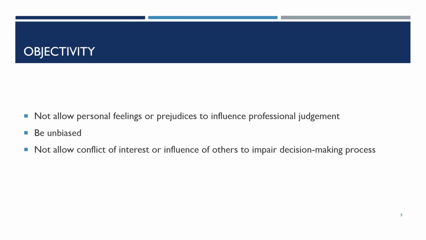Objectivity can be found in subsection 112 of the APES 110. This means the auditor does not allow personal feelings or prejudices to influence their professional judgment. That is, the auditor needs to be unbiased and not allow conflict of interest of herself or himself or others to override their objectivity. The auditor needs to maintain an impartial attitude when auditing a financial report. Objectivity becomes particularly important as the auditor needs to draw some conclusions about the client's financial statements. Therefore, it is important for the auditor to remain unbiased.